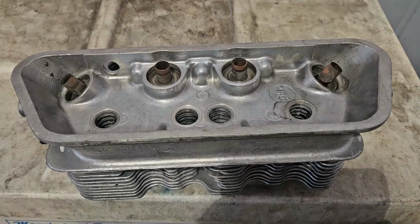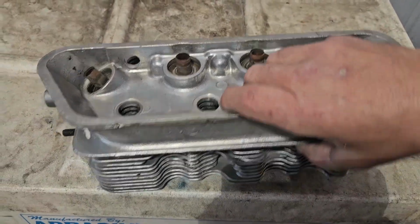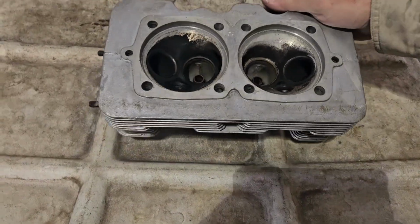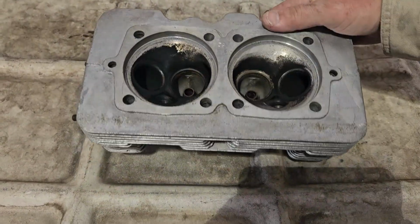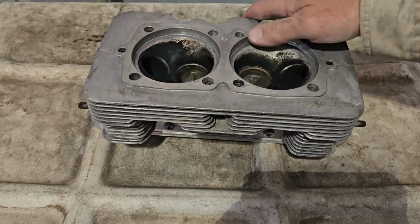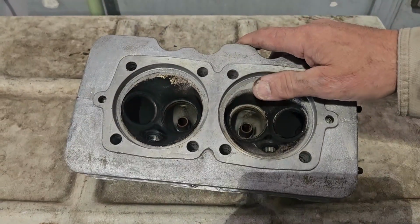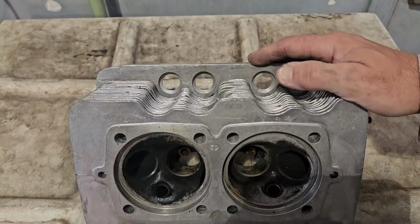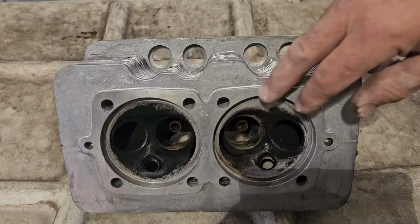So today in the shop, we're working on a set of 912 heads. These ones were sent in to us. I've already disassembled the valves out of it. Exhaust guides are really badly worn, which is fairly normal on these, just like any air-cooled engine. The heads themselves don't look too bad. Quick overall measurement shows some minimal amount of machining.